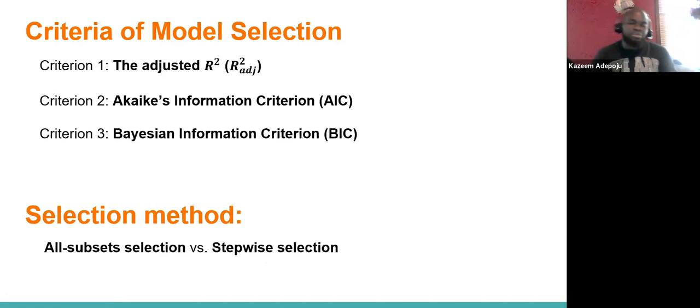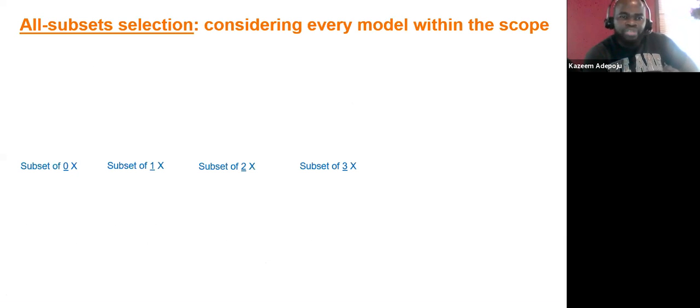I'm going to walk you through these methods one by one. And let me tell you this, in the selection methods we're going to use, we're still going to be using the criteria for model selection along with them. I'm going to walk you through that right now.